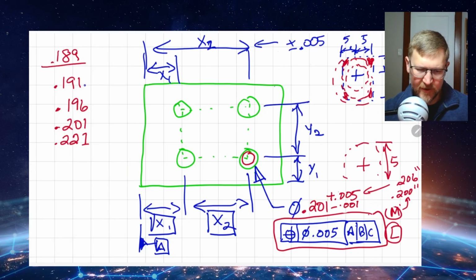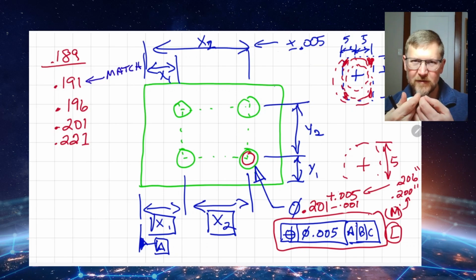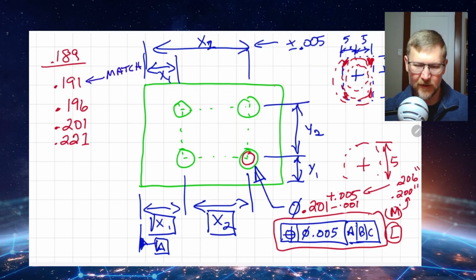We kind of talked about, like, here you're talking about potentially a minus 1 thousandth on that hole size. Well, that only gives you 1 thousandth of play. So really this is probably best if you're going to match drill this. Like if you're trying to fasten two components together, you want to make sure that those holes are drilled at the same time if they're at the same location.